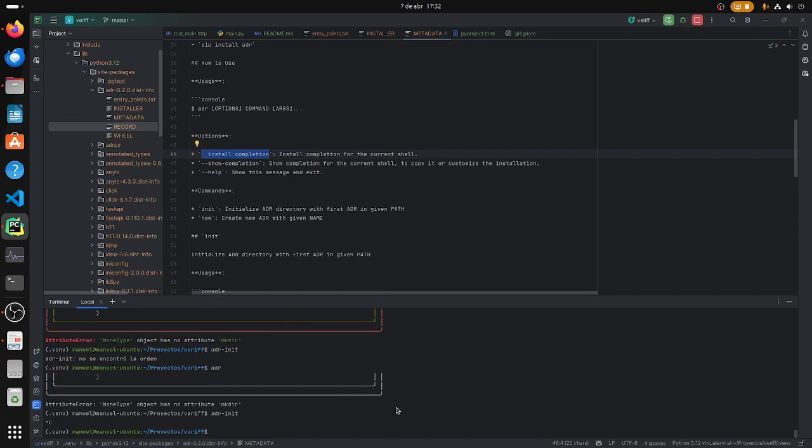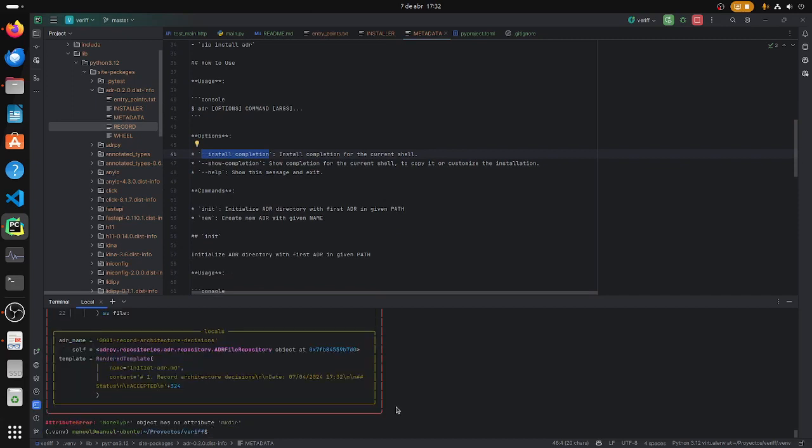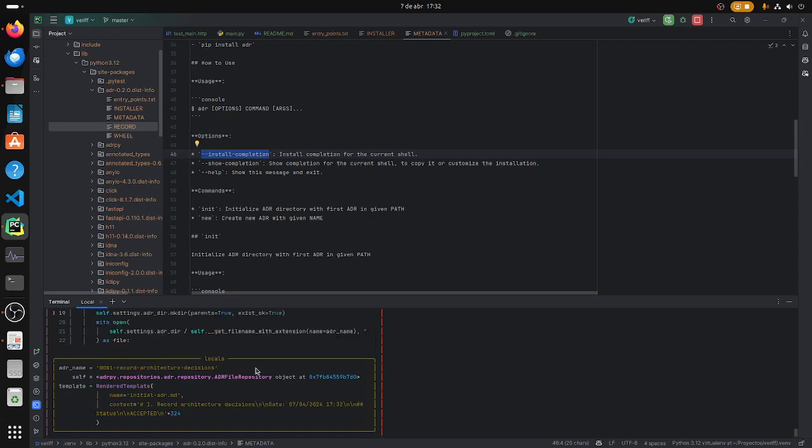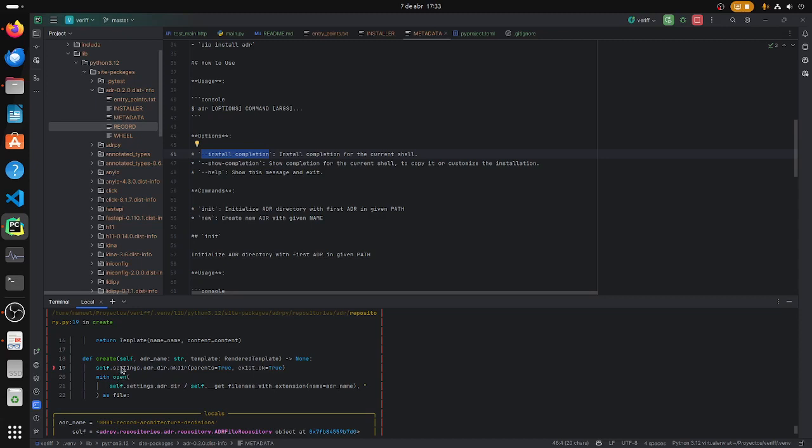It says it wasn't working: object has no attribute, because it's none.